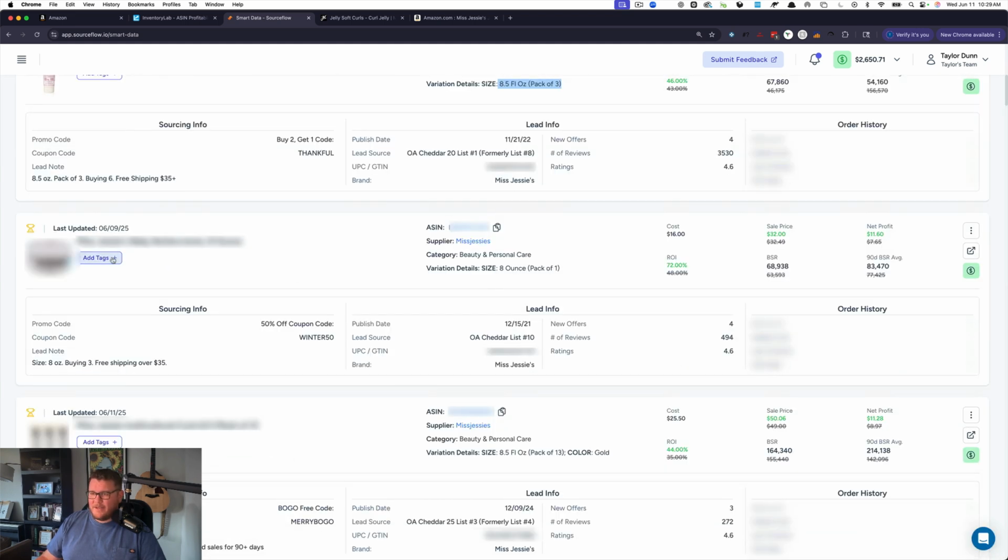Next is going to be this buttercream. I'm going to open this up. Looks like I bought it. It came out in 2021, and it had a 50% off promo code with it. Amazon's on this listing. I'm just going to skip it and move to the next one. And I'm just going to work down this list.